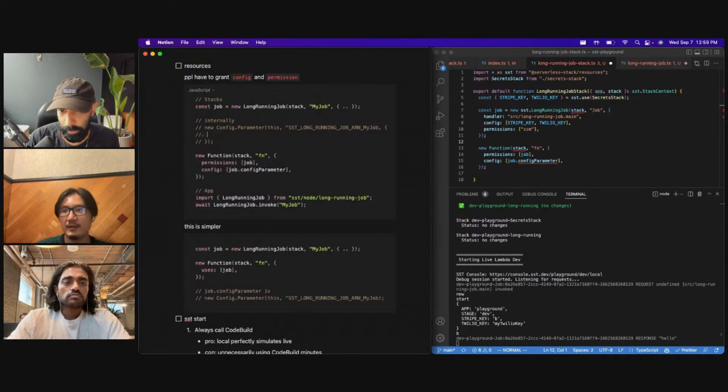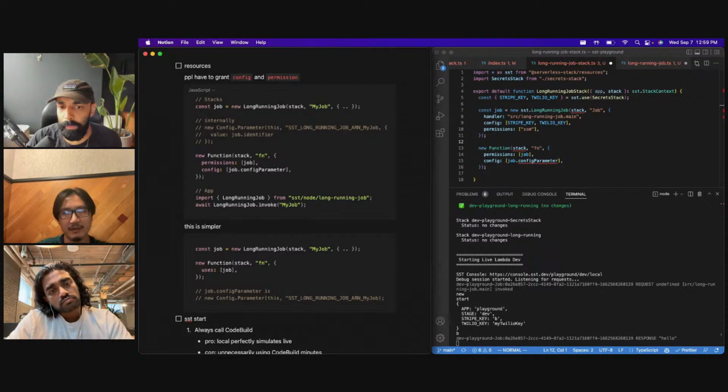We could say value is job.identifier or something, where in this case it's the CodeBuild project name or ARN. Later it could be Fargate cluster ID or something.